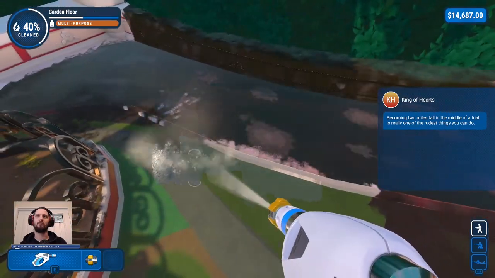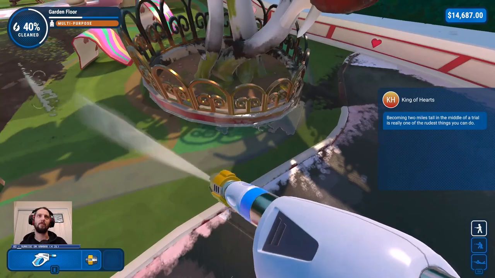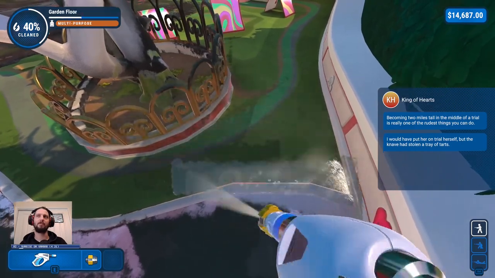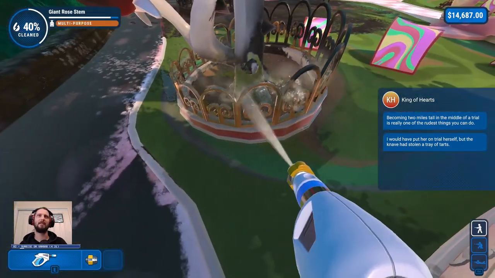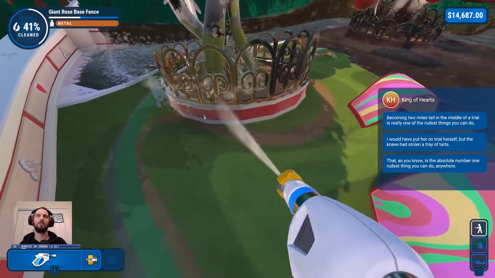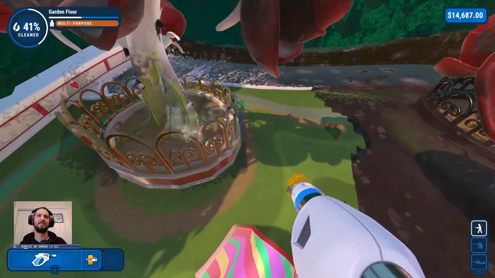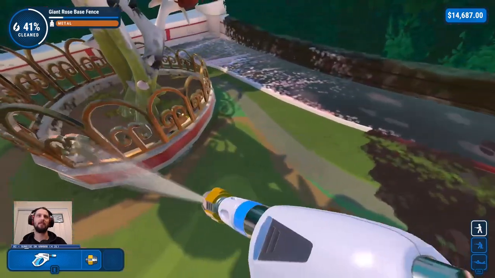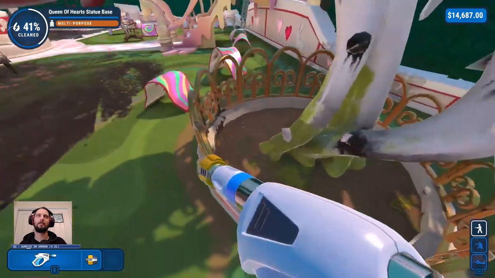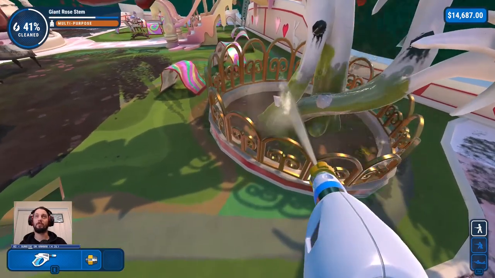Growing two miles tall in the middle of a trial is really one of the rudest things you can do. Well, we've already established that she's rude by calling things ridiculous, so... Everyone really doesn't like Alice. Would have put her on trial herself, but the knave had stolen her tarts. Okay, I can't remember any of the lore around this scenario, so that, as you know, is the absolute number one rudest thing you can do anywhere, I guess? I can think of a few ruder things, but stealing of any kind is pretty rude. I will give you that. I feel a tray of tarts is probably one of the less rude things that you could steal, if you were to steal anything.